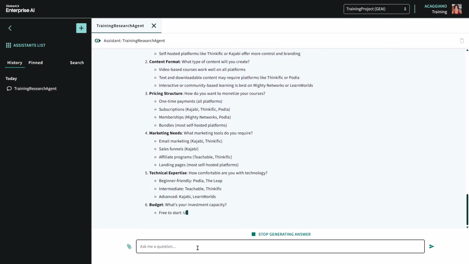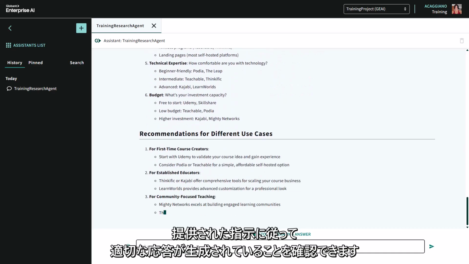We see an appropriate response that complies with the instructions provided.